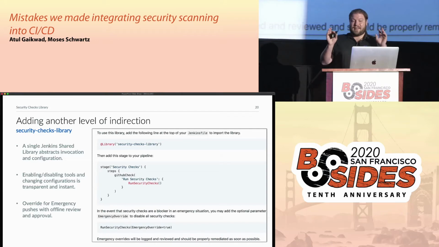We did add another nod to fail open and to making sure everyone's confident we'll never break anything by also adding an option to override the checks without disabling it, so it's not commenting it out, but if you pass that emergency override equals true option, the whole thing just logs that it happened, and we let the build proceed.